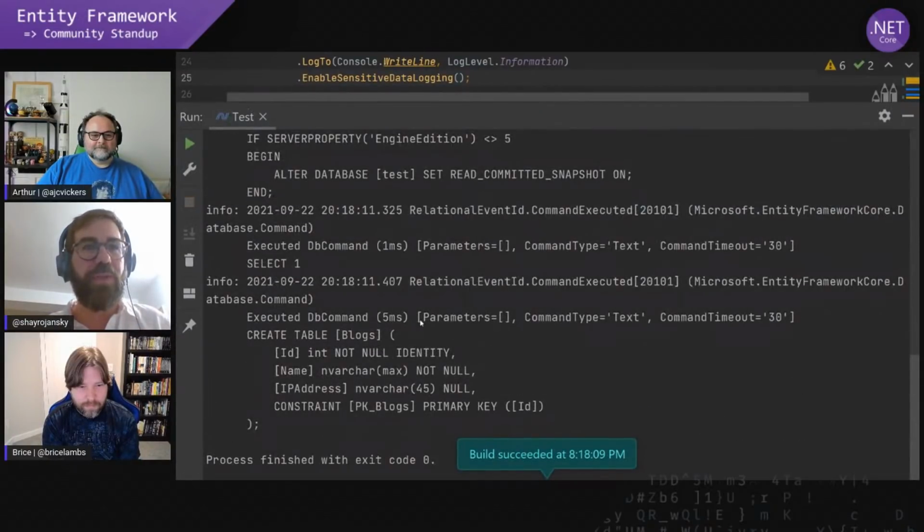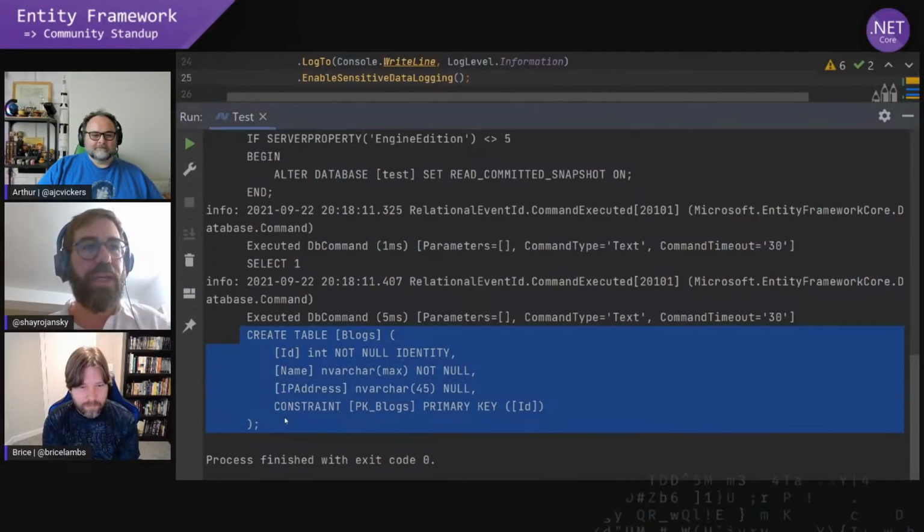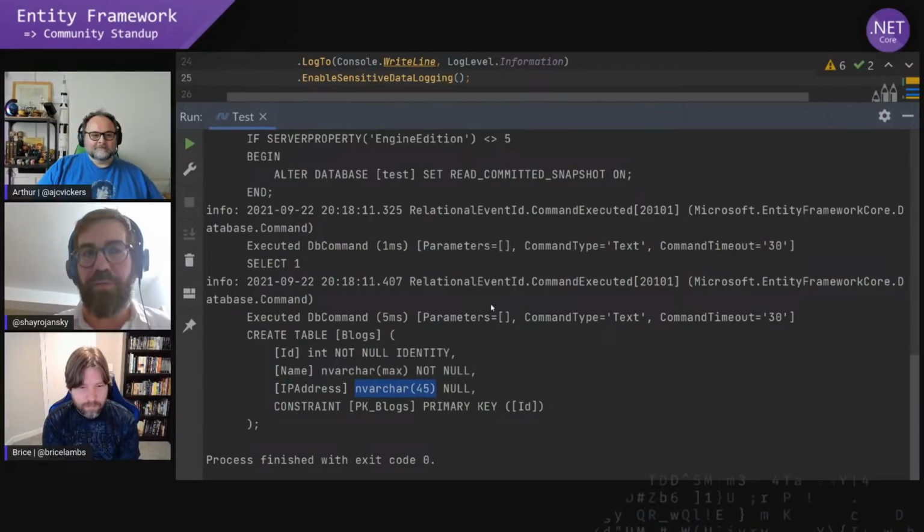So this, once again, is SQL Server. If we look at our create table, what we see is that IP address is a field of nvarchar(45), right? So what you're seeing here is obviously not any sort of IP address data type in SQL Server. What's happening here, people might know about this, is value converters. EF Core comes with a built-in value converter, which, if your database doesn't support IP addresses natively, is going to say, okay, I know how to convert an IP address into a string, so I'm just going to set that up for you.